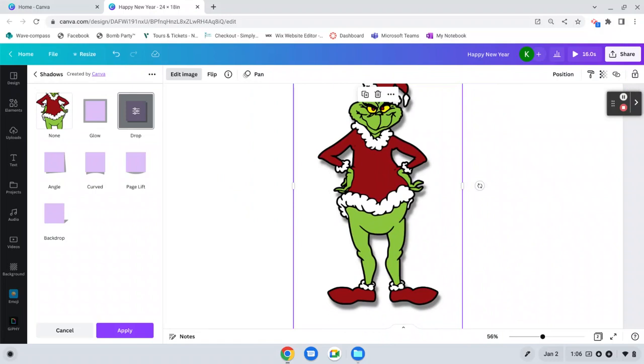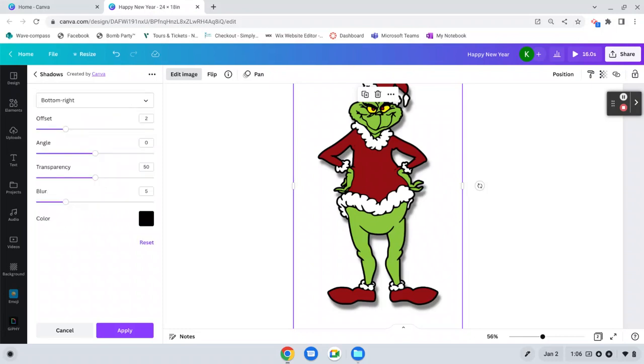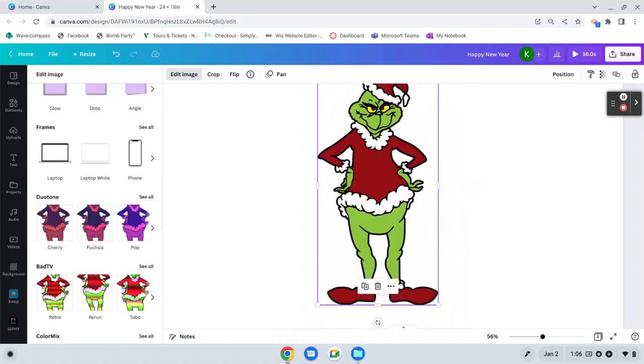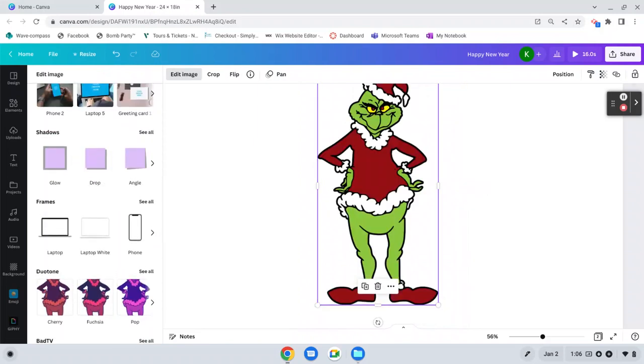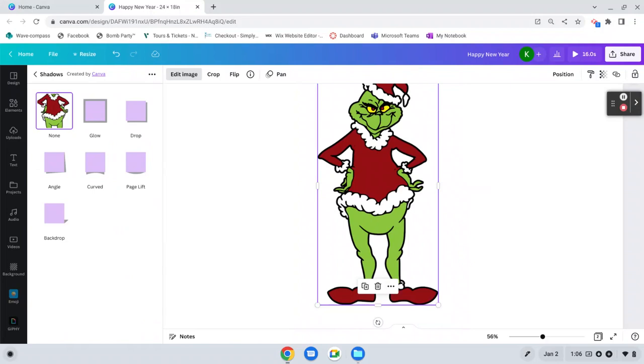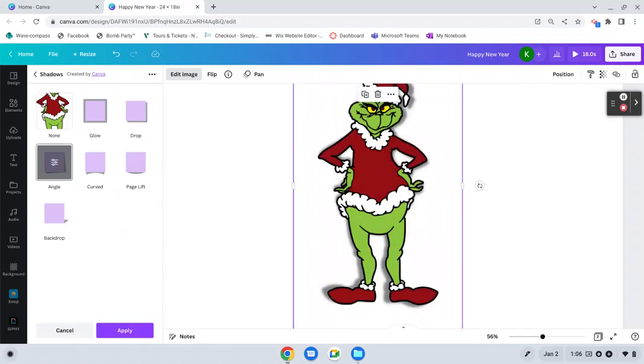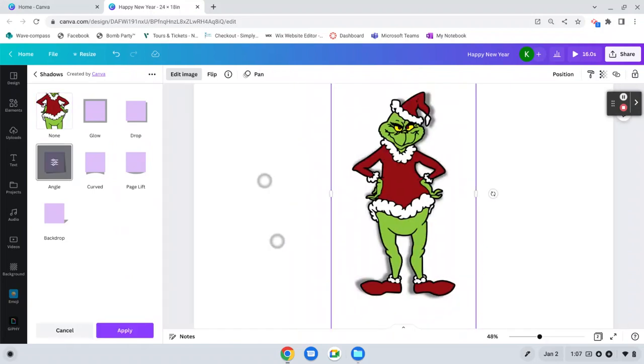This one is called drop, so it does look as if it's just maybe a picture taken in front with the shadow. You can go in and change the angle, the offset, the transparency. I won't go into much detail because we already talked about these with the text. They're basically the same type of things when you click in them and try to edit them. So it looks like it's angled.